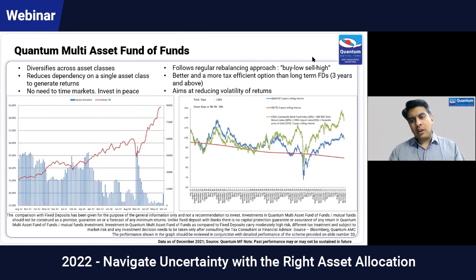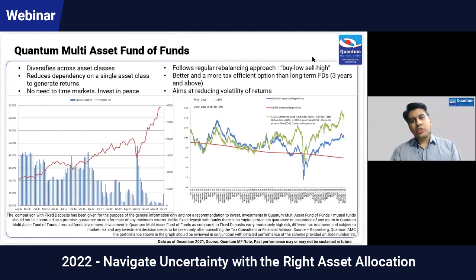And if you look at only the fall that we saw in March 2020 or 2015, wherein we had slipped below that FD line, but again recovered very sharply. So at most of the times, you'll get a better return than your fixed deposit on a 3-year basis. And on a 3-year basis, it becomes efficient at tax as well. It's 20% with indexation. So your tax comes to about somewhere between 8 to 12% in that range. So much lower if you're in a 30% bracket.